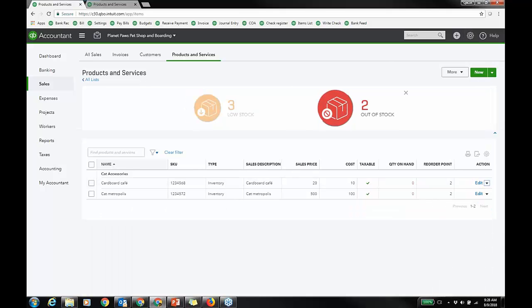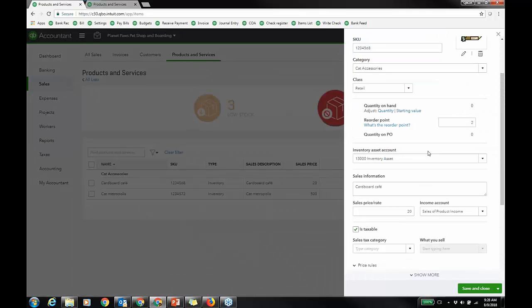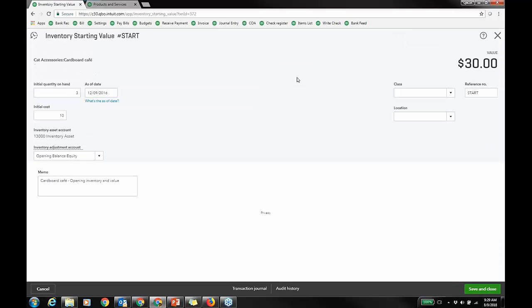If I edit this item, the cafe, you can make quantity adjustments and starting value adjustments. So I can make an ongoing quantity adjustment. Actually, that's what I did to get down to 0 because they had like 12 of these. So I made a quantity adjustment and offset it to some account. So there's an offsetting account that you can choose. The starting value, this is really not something that's supposed to be done periodically. It's supposed to be done like one time.